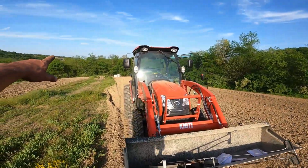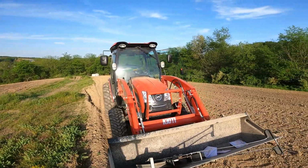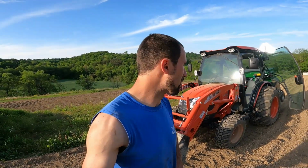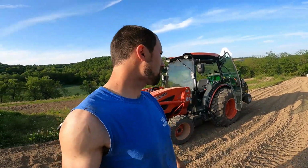I do have to do end rows on the far end down there on the lower side, and then basically that's gonna do it. I have to check and see, but we probably could have got sunflowers in today as well. I don't have any sunflower seeds at the moment to be able to plant. The main thing I wanted to do is get this sweet corn in and get the regular corn in and all the garden, which was in the last video.